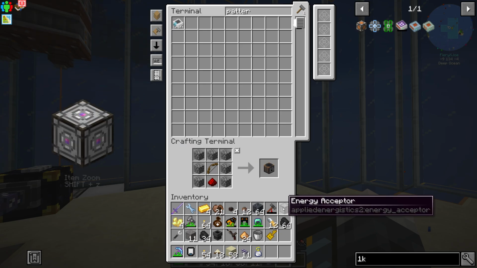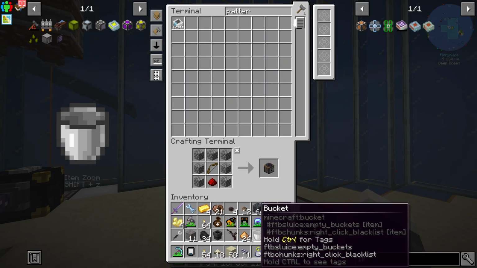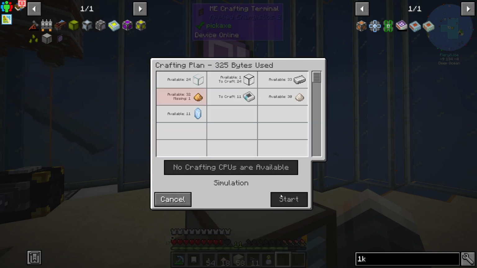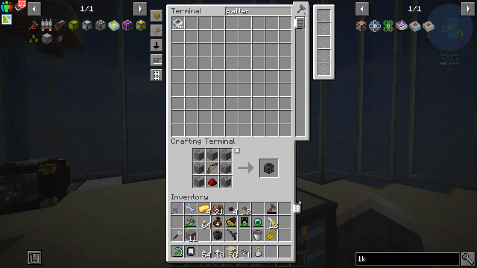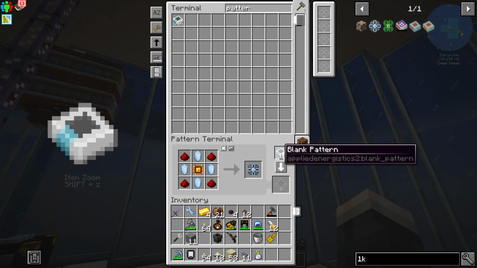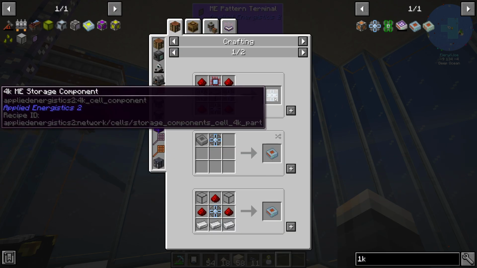So what we're gonna do here is make these. Did I not put away my dust? There it is. Okay. One less. Fair enough. No crafting CPUs are available. We can cancel that job. Okay. So, there's our blink patterns. Put them in here. So this is how it makes a 1K storage component. Then we'll teach it how to make a 4K storage component.